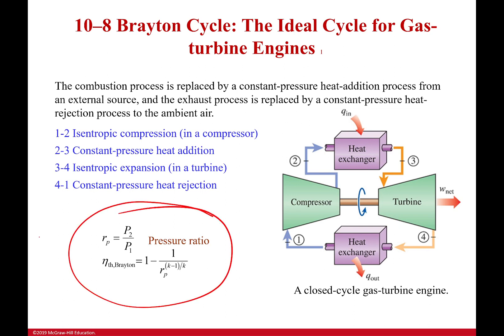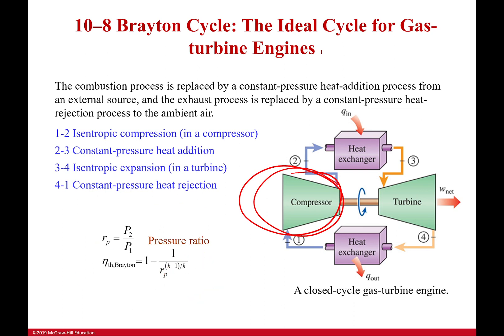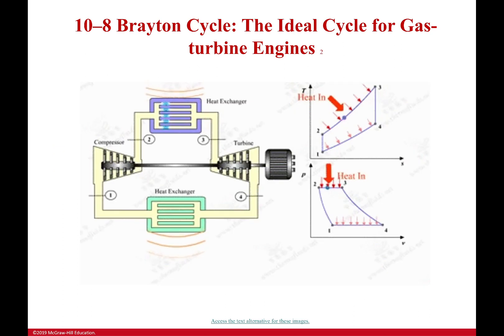These cycles have very long derivations, so instead I'll just give you the results, which are in your textbook if you want to check them. This is what's called the pressure ratio, P1 to P2 — how much is our compressor compressing it? The thermal efficiency of the Brayton cycle is a function of the compression ratio. The higher the compression ratio, the higher the efficiency. I want to make it as big as possible. If I had a compression ratio of infinity, it would be perfectly efficient — but sadly we cannot compress things to infinity. Just remember: the better our compressor, the better the efficiency for these turbines.